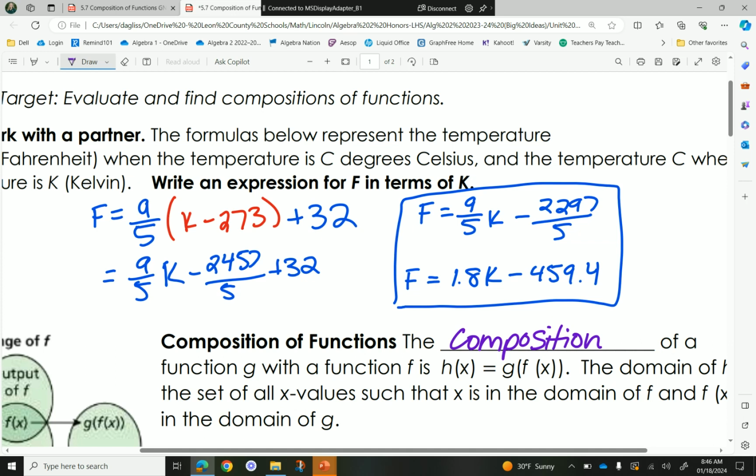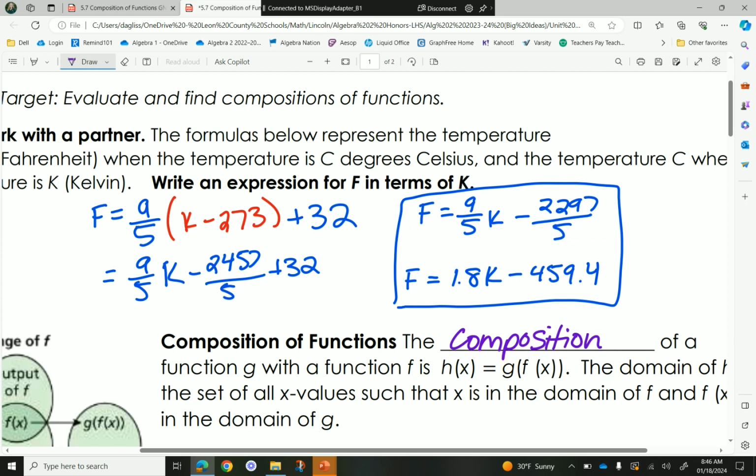So yesterday we did operations with functions. We added them, we multiplied, we divided, we talked about domains. Okay. Today, what we're doing is, and then we even evaluated, right? And I kind of gave you a hint. The evaluation part was what's going to help you with today. Okay? Because now, instead of plugging in a number, you're plugging in a whole function.